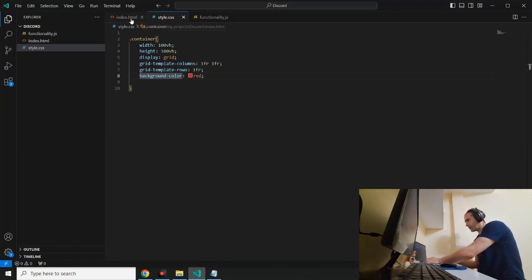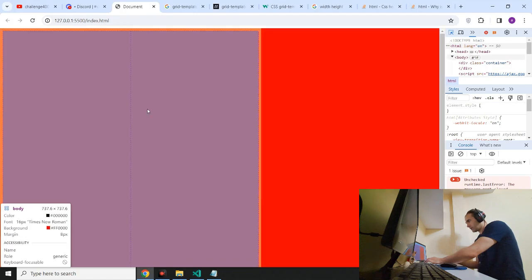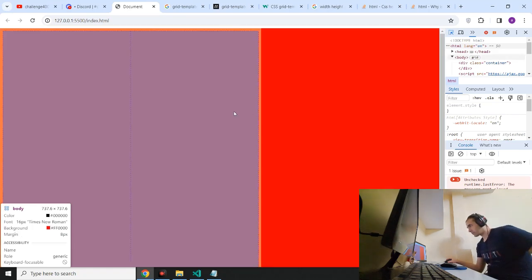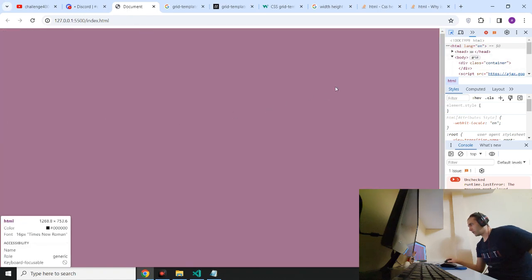So I think I have to change this to body tag. Press Ctrl S. Now it looks like we occupied the whole screen. But the problem is, it still has two sections, but two sections didn't occupy the whole screen.